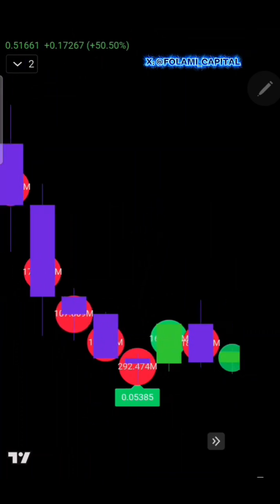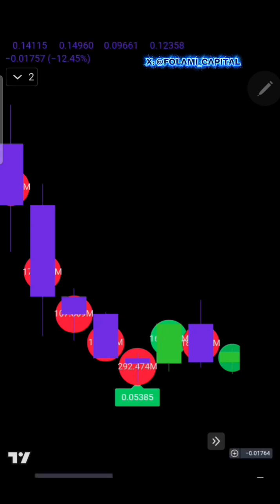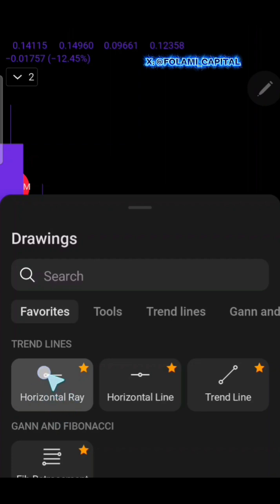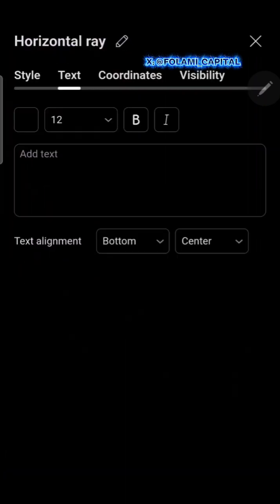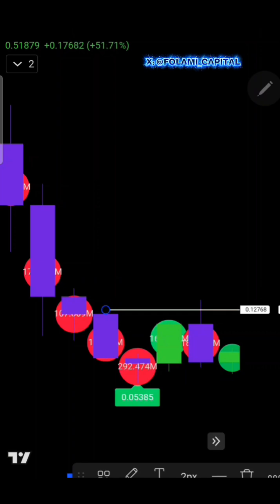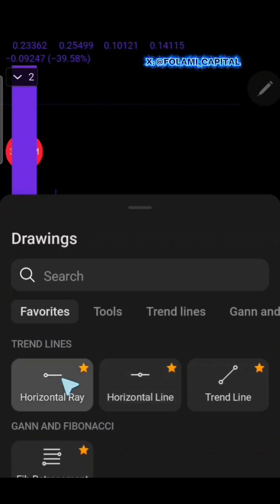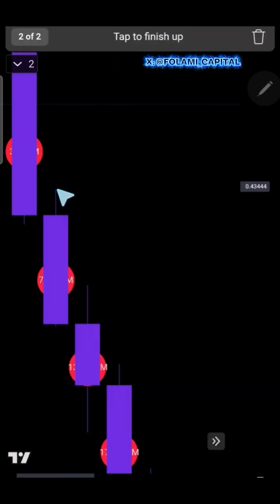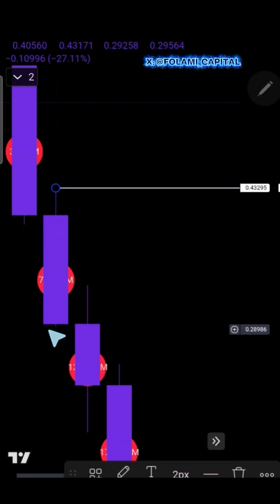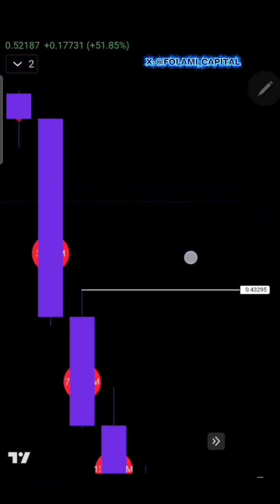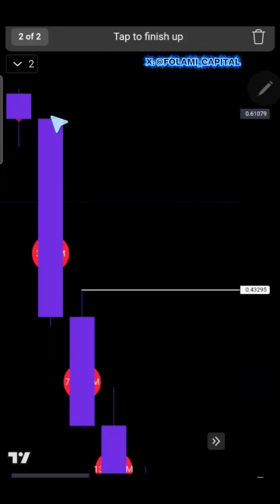So what I'm looking for is to wait for a lot of confirmation in this scenario, so that I can catch that exact moment when the big players and institutions are about to move the market with huge volume. Now that I saw this, I'm going to come to my tools, look for my horizontal ray, and put it at the tip of that candle that got the full follow-through. Make sure you understand what I'm trying to do here, so you don't mess it up. I'm going to go down here again, bring up the tools again, and mark this one too, because this also got a full follow-through. We do not have any wick here. We don't have any wick of buyers trying to push back up. So I'm going to do the same thing for this candle, which also delivered fully.